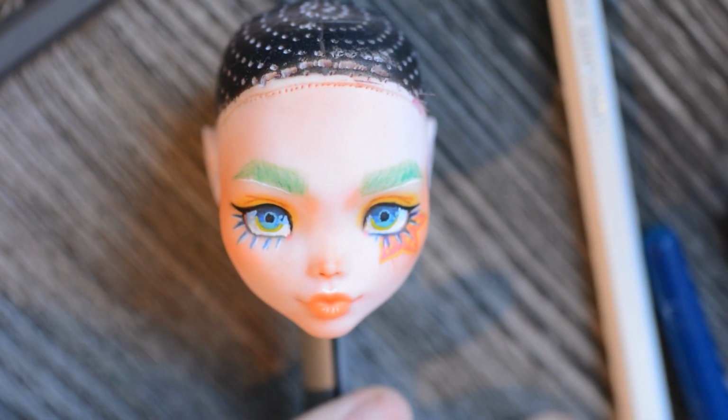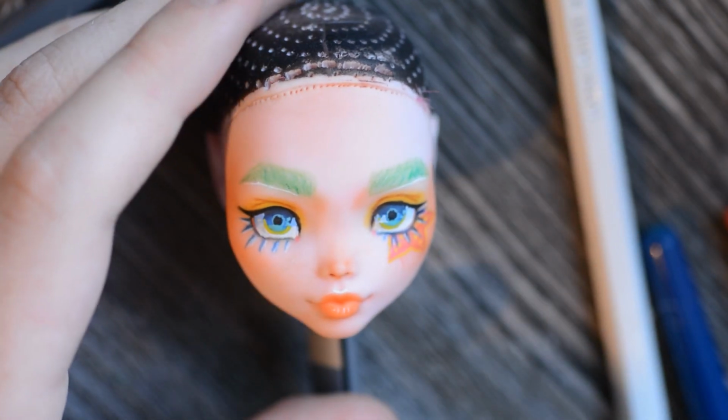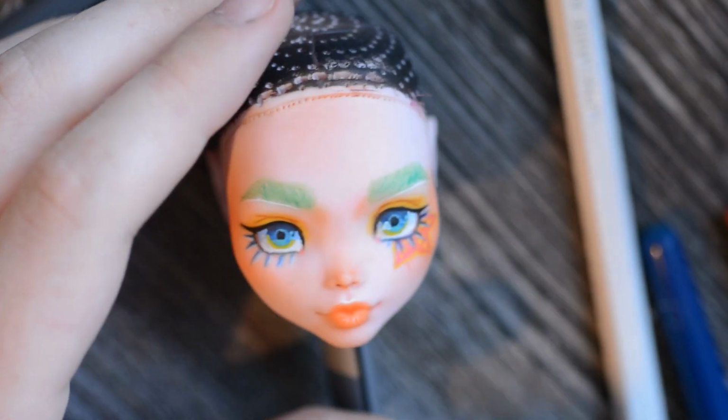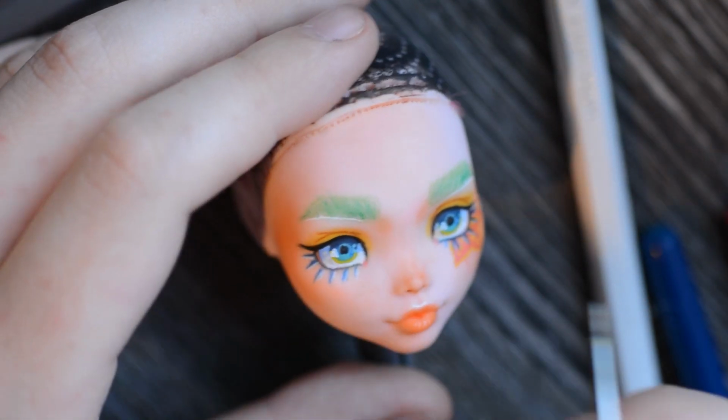And the main highlights in the eyes, I drew them as triangles instead of circles, since I figured I could cut some diamond-shaped iridescent glitter into triangles and use that instead of a whole one, since they tend to be a little big.